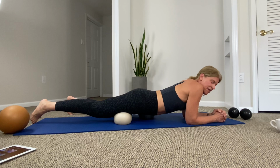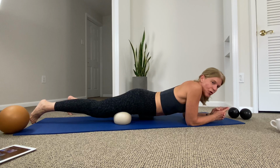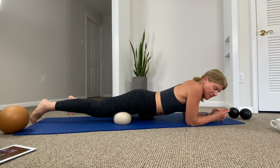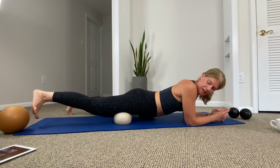Relax. Now, it can be super tender here, y'all, super tender. And if it's just excruciating, then use your gold ball, okay, on the legs. Take another breath in and a breath out. Just lengthening through that top leg. Lengthen out, lengthen out.